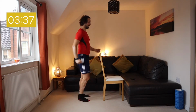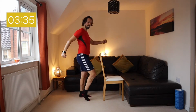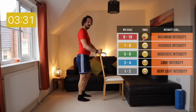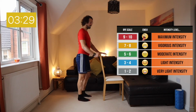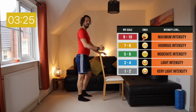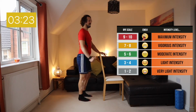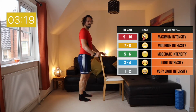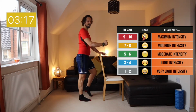So nice and tall. Again, you can keep your toe on the floor or you can keep your hand on the chair if you feel a bit more comfortable doing so. And you can slow down the movement. How is your RPE looking right now? Do you feel a bit breathless? Do you feel absolutely A-okay? Again, make the adaptations needed for you to be just slightly challenged.